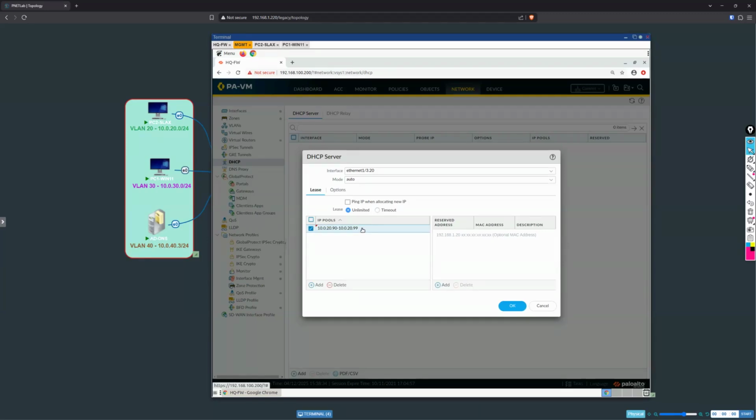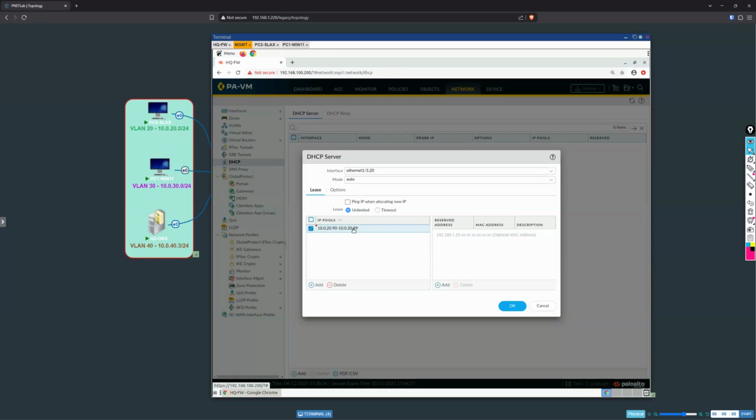Okay, so always look out for those key items that the firewall will give you to show you that you are entering the configuration incorrectly. Okay, so this is going to be the range in which this device will receive an IP address.